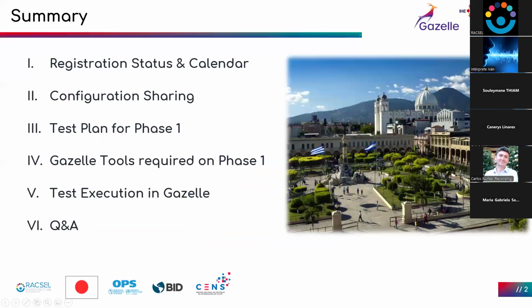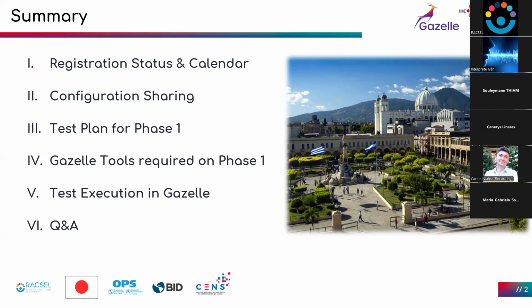So for today's webinar, we are going to review the registration status, the calendar of the event, and after that, I will talk about the configuration sharing before the phase one, what we request from the country in order to prepare the phase one. After that, I will show you the test plan for phase one. What are the list of the tests you need to execute for phase one?